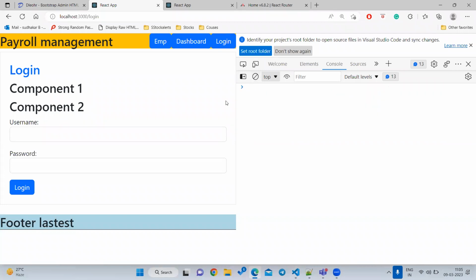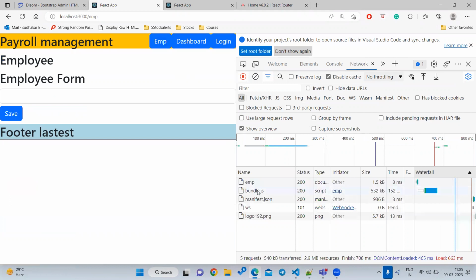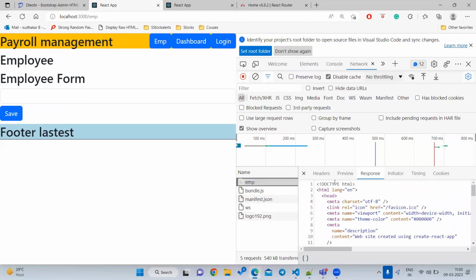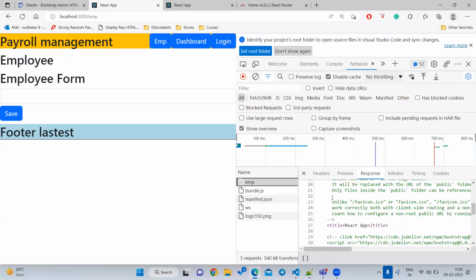But if you see, this is not a real SPA, not a single page application. Why I am saying this is, if you go and reload your network here, whenever I am changing any component, the entire project should not load again. If you are loading the entire project, you are going to lose every data. Let us see the problem. Whenever I click on employee, you see here, first employee is clicked. That means which file, it is the index.html file. Whenever the index.html file is loading, then app.js, it will reload the project, right?